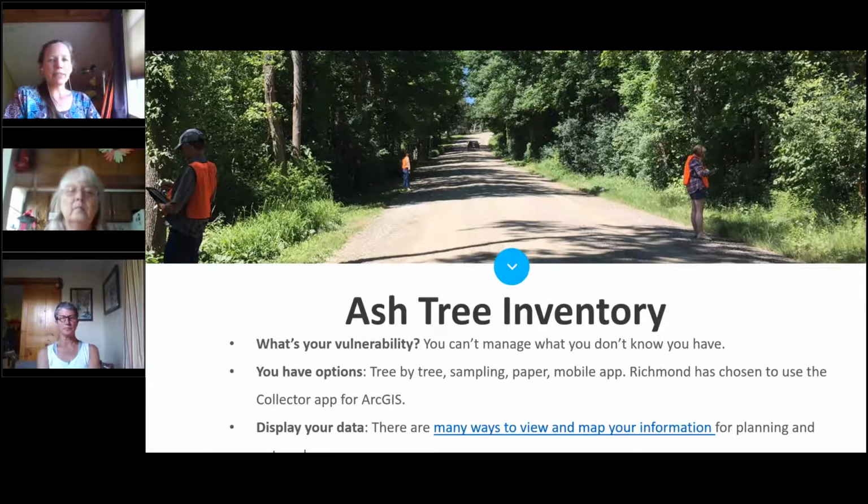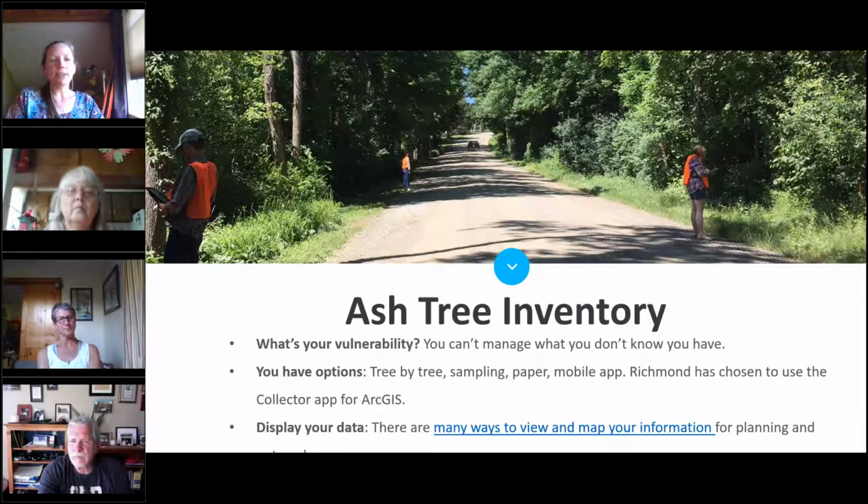I will say that Green Mountain Power and all the utility companies are well aware of emerald ash borer. It's certainly not a secret, and they're acting now, either putting away money or inventorying trees, trying to understand where the ash trees are, how big they are, where emerald ash borer is.